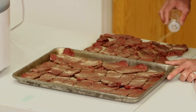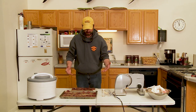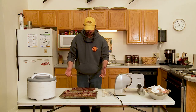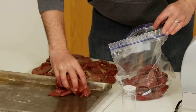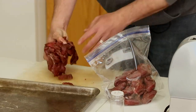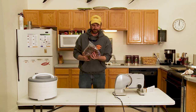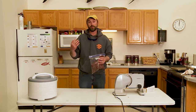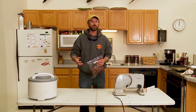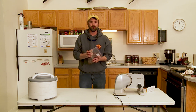All right, there we go. We've got the seasoning and cure applied to the meat. Now I'm just gonna kind of rub everything together, and it's gonna end up in a Ziploc bag to sit overnight. All right, so we'll mix this around really well so we've got everything well distributed in here. And now I'm gonna put this in the fridge for 24 hours. Every few hours, I'll take it out, and I'll just move the meat around in the bag to make sure that everything's coated really well.